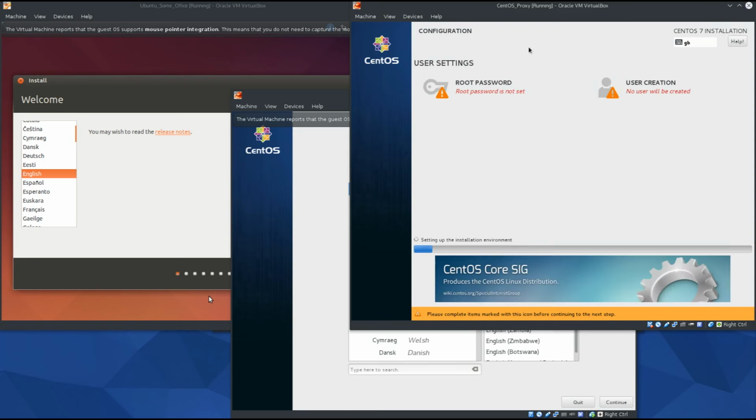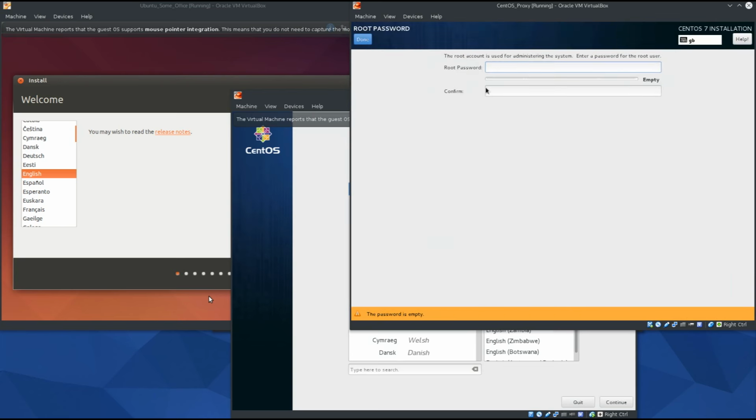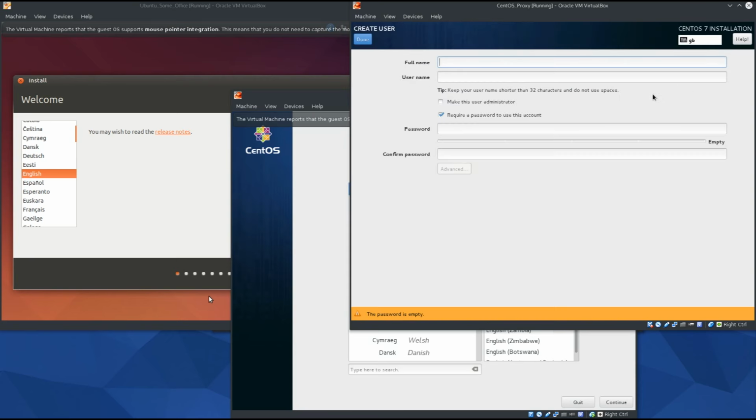So begin. We need to set the root password. I'm just going to give it a weak password. On a virtual machine like this, for learning purposes, it's not that necessary to have super strong passwords, but in a production environment and in exposed environments and in general, it's a good and sane practice to have good strong passwords.